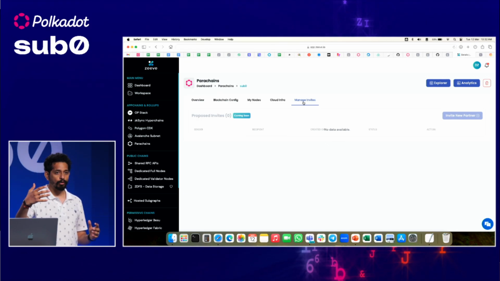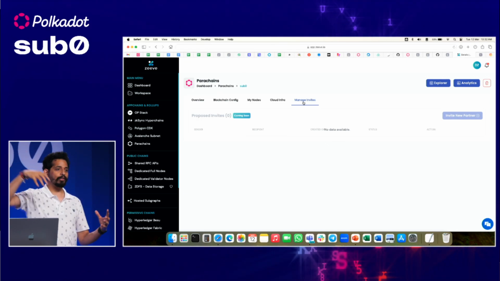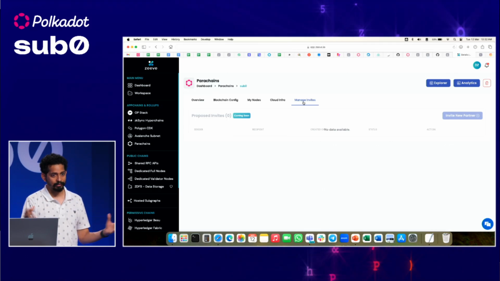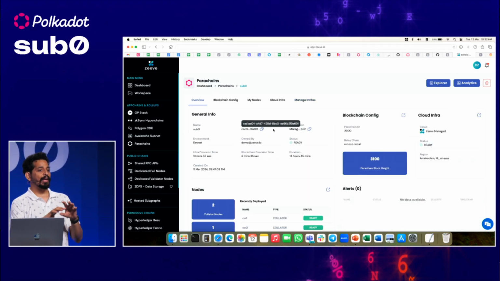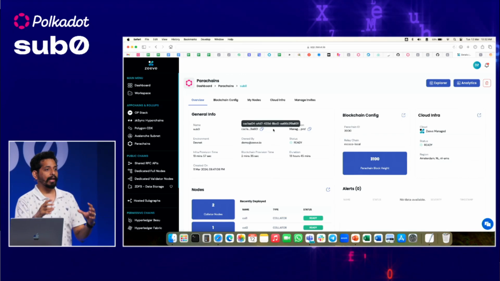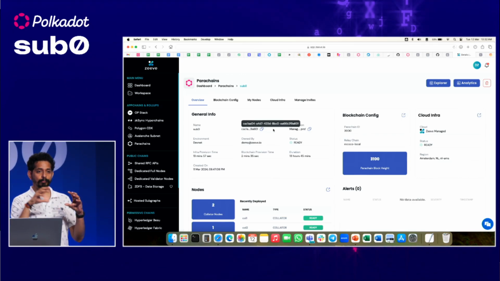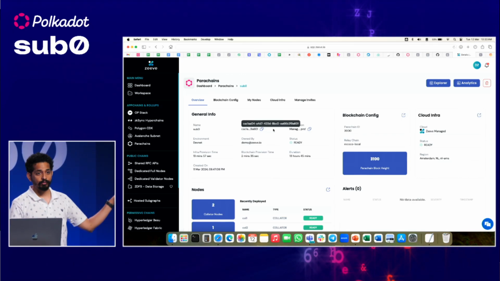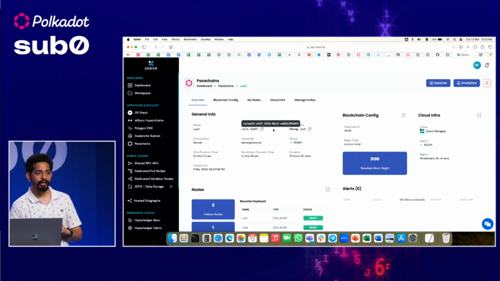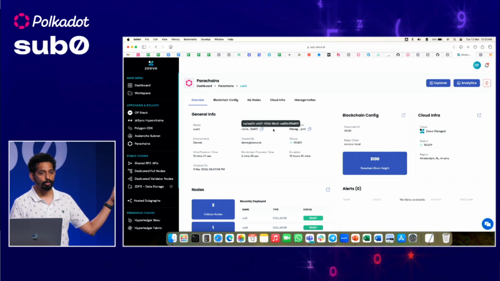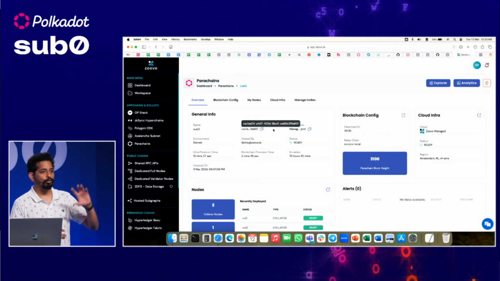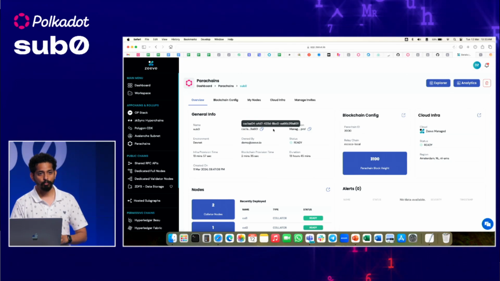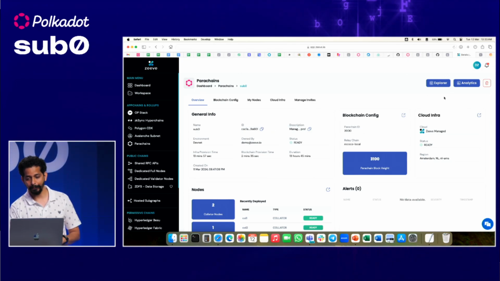And when they create their node in their chosen data center, they join your Parachain just as is, without any trouble. And they also get to see everything as a Parachain topology, and they also clearly see the differentiation in terms of which node they own and the rest of the Parachain nodes, for transparency's sake, though they do not control those nodes. So you can only operate your own node. You can delete it, restart it, but you cannot delete the other Parachain nodes which are there. You would only see them.